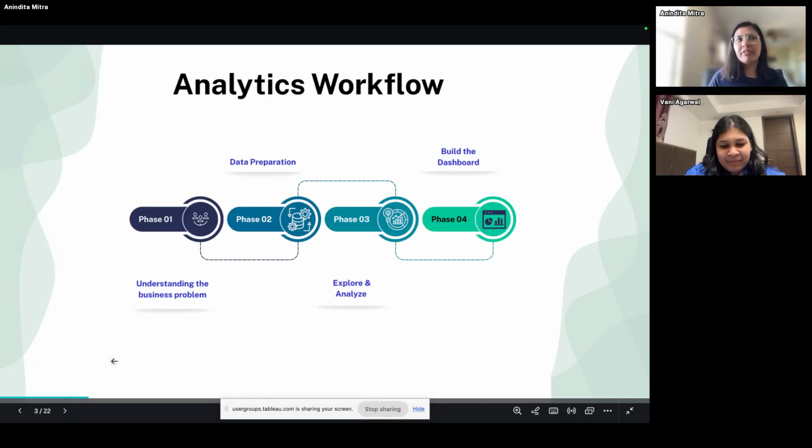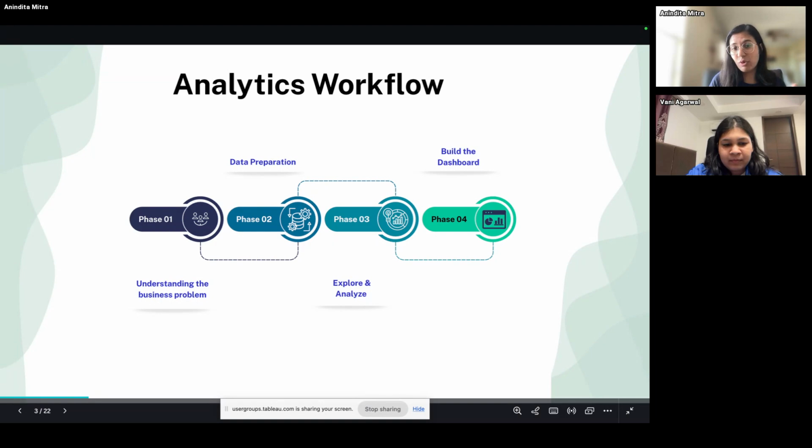So before we dive into AI, let's talk about a little overview of the analytics workflow. Most analytics projects follow a very similar process. They start with understanding a business problem. What question are we trying to solve right now? Then comes data preparation, where we collect, clean, and transform the data into something we can work with.